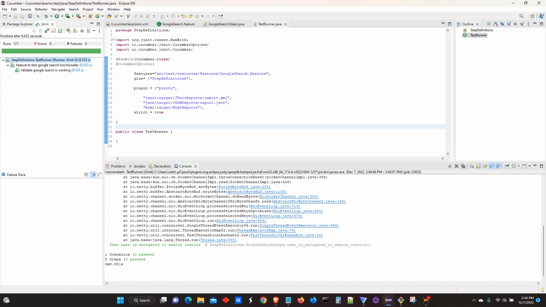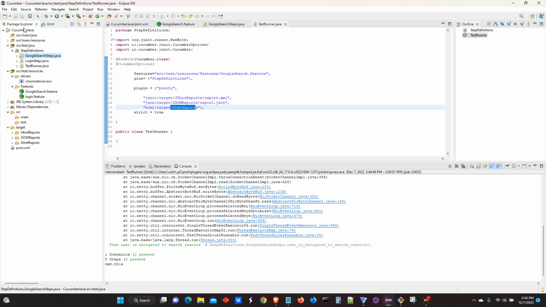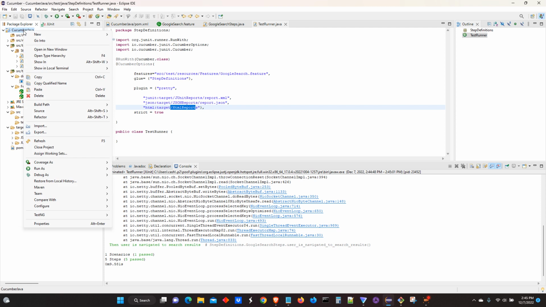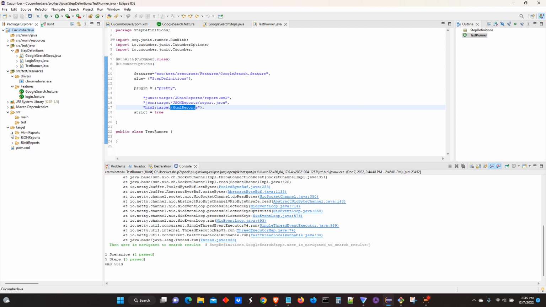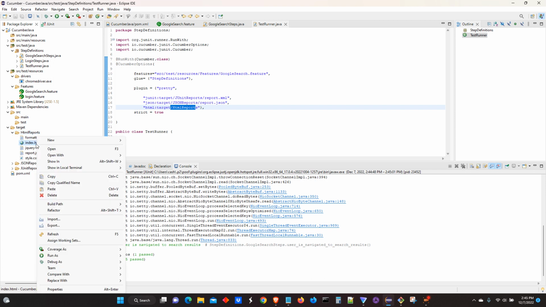And one thing I forgot to mention is it also creates these 3 files with the test results. So I have it create an XML file, a JSON file, and an HTML report. And you can find these here. So when you refresh this, they're all going to be right here. And you can just view this with just a web browser.